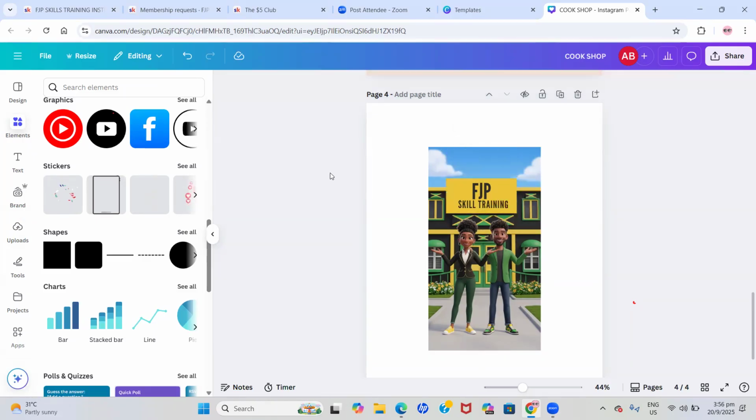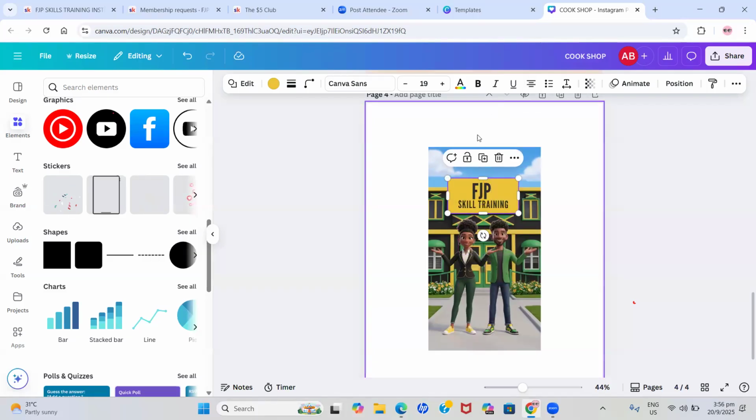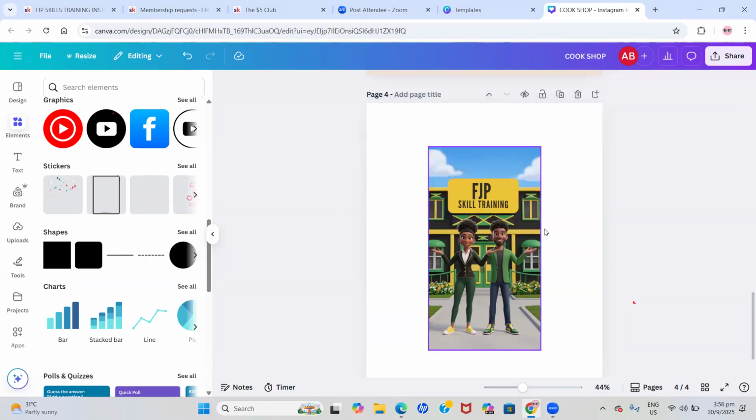But we could have manipulated something. Say we wanted it to be a rectangle and we don't want it to have this little arch here. We could have put something over it and given the corner some rounding, and if we work on it well enough, you would not even know that we edited it.